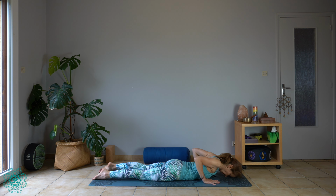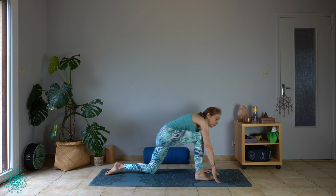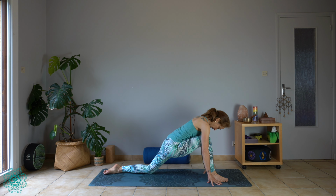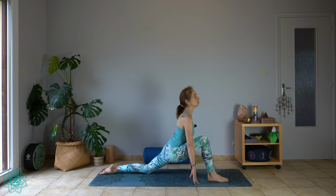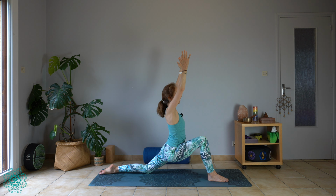Place the hands underneath the shoulders and then push back onto all four. Now step the right foot by the right hand. Slide the left knee back and then come into a low lunge. Extend the arms towards the ceiling. Push the hips forward, making sure that your knee is not further forward than your ankle. Reach up with the arms. Maybe you can notice sensation in the left hip. One more long deep breath.